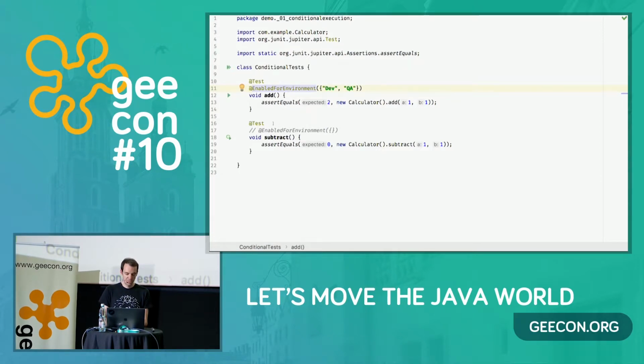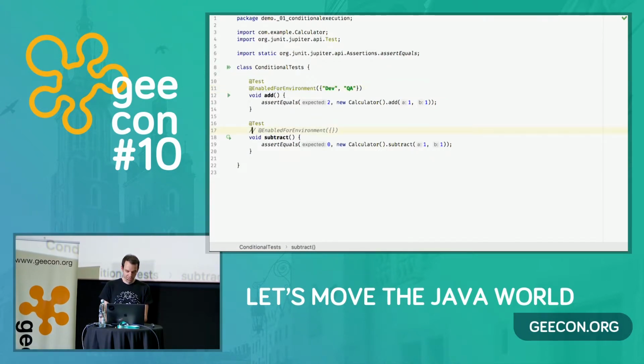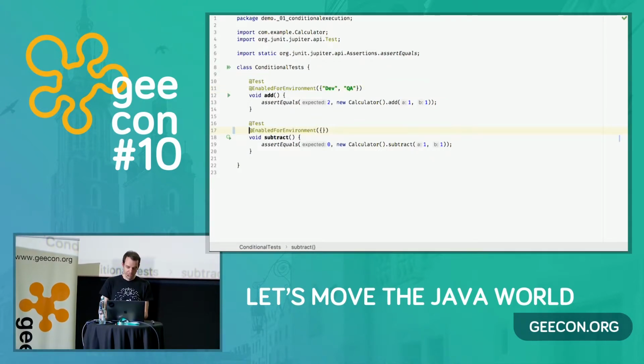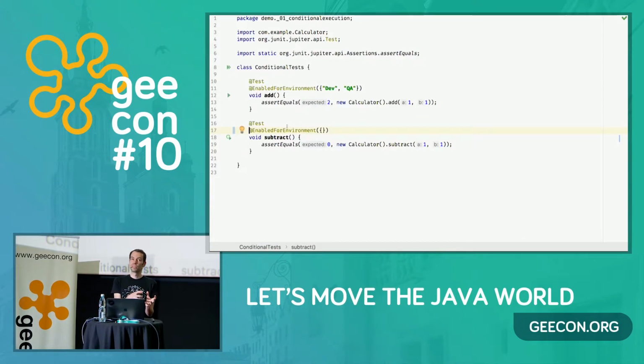But what if I actually want the behavior to be like this down here? If I remove this comment, this is actually the behavior that I want maybe by default. I want all the test methods to be checked whether they declare this environment and be executed. And as you know, it's quite easy to forget sometimes putting some annotation at some place, right? So someone might forget that, and that would be bad, because then this test might run against production. We don't want that maybe, and then, yeah, all kinds of nasty things could happen.